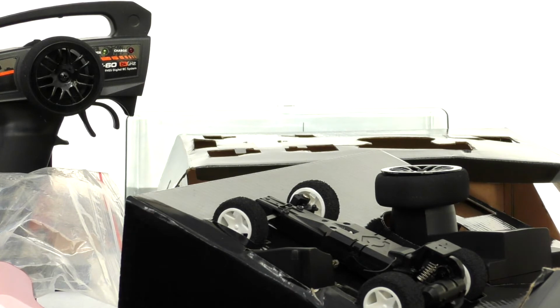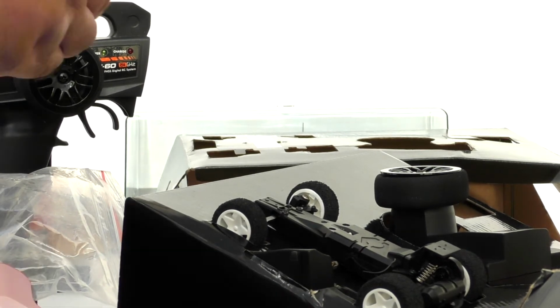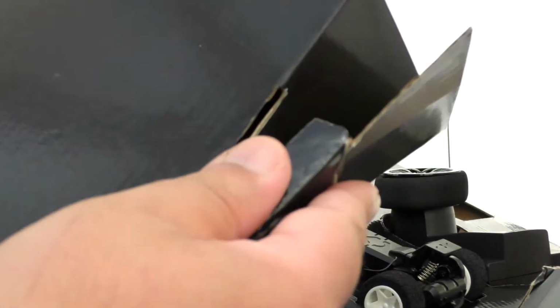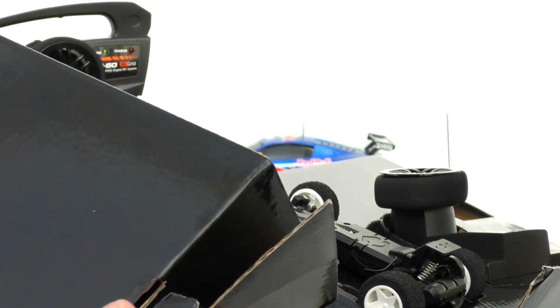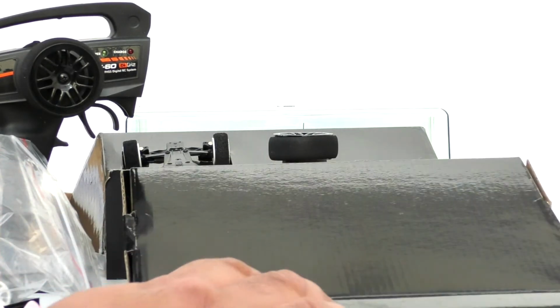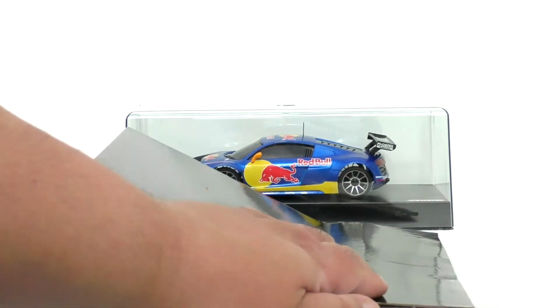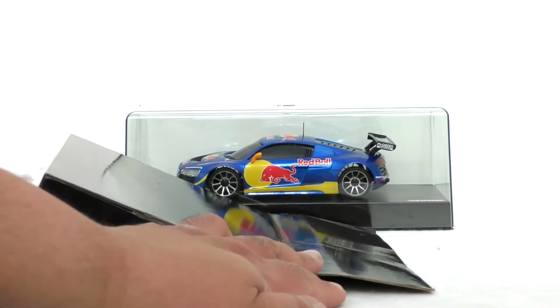And that's how it doubles up as a ramp. Basically you just close the box up again. If you can get these cheap, guys, honestly I would say get them. Have a look on eBay if that guy's still selling them. I doubt he'll be selling them in the next, what, 3 months? No, it's going to be about 6 months, man. So that basically doubles up as a ramp. If you look at it from this angle here, oh, I've got no space. So it basically doubles up as a ramp. Can you see that, guys? All right.